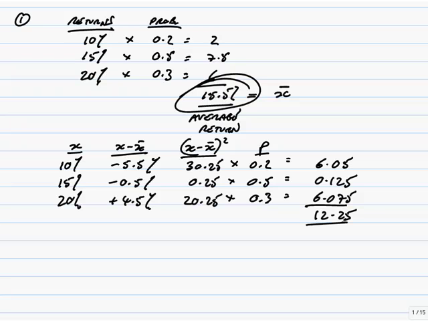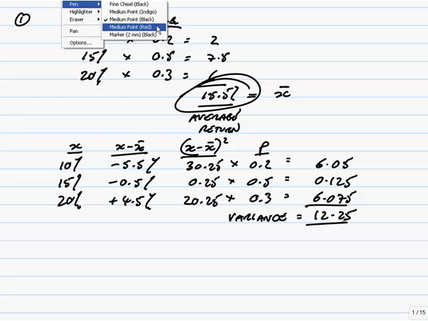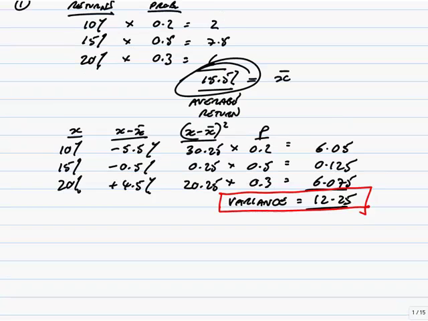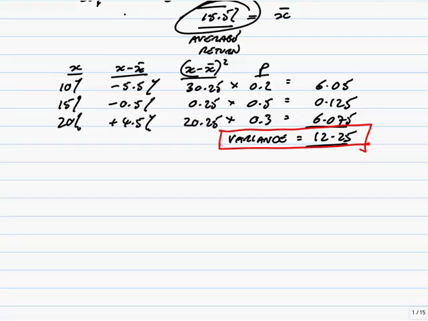Now that 12.25 is the average of the squares of the differences. That's called the variance. And although the chances of you ever having to calculate that are almost impossible, the word variance can appear in other places in the exam, and so be aware what it is. However, although the greater the spread of the returns, the greater the variance will be, that variance is, if you like, squared percentages. And so to get back to the same terms, we take the square root.